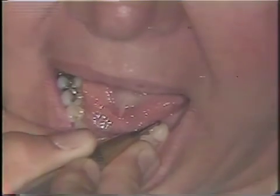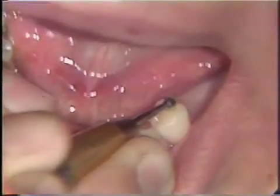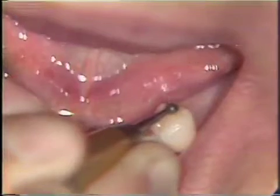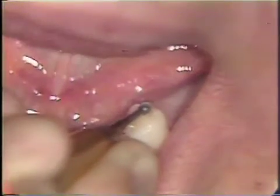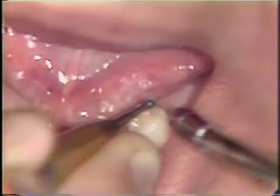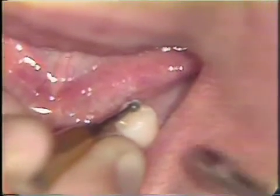On the patient, the occlusal rest is placed with a number 6 carbide burr, round. It could also be placed, if it were on a molar, with a number 8 carbide burr. The patient is not anesthetized for this procedure and it is done at low speed. The patient will feel a lot of vibration, and it is done at low speed so that you will not go through the enamel and into the dentin in a hurry.